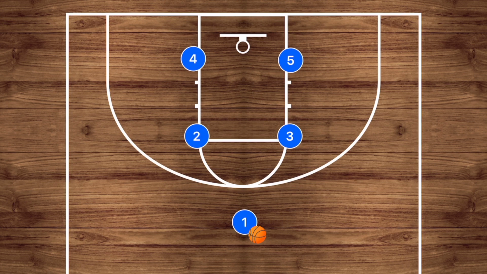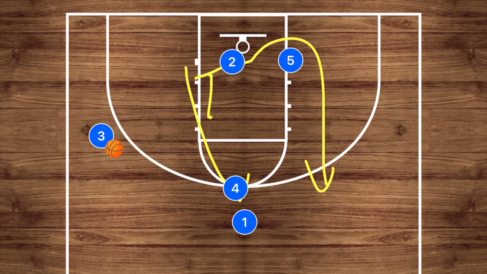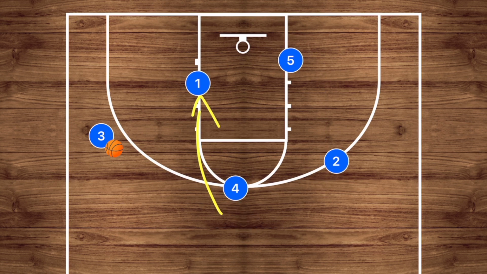First, we are going to have player 2 set the screen for player 3, and player 3 could be our first option. That would be obviously a 3-point shot as our first option if he gets that ball. Next will be a pin down screen for player 4. When this happens, player 4 is going to then go and set a screen for player 1. After this screen, player 2 is going to be popping up off of player 5's screen, and player 1 will be using player 4 as a screen.